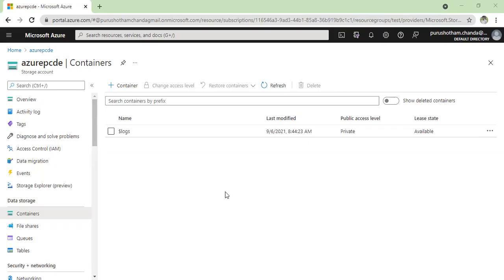Okay, say suppose in real time, I have multiple sources, like source 1, source 2, source 3. Otherwise, I'm accessing the data from multiple sources, say real time data and batch data. What I'll do is create a container called real time container and a batch data container. And for the batch data, say suppose the data is coming from 3 sources, I'll create 3 folders: source 1, source 2, source 3.